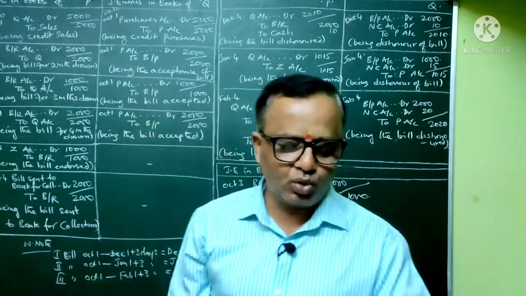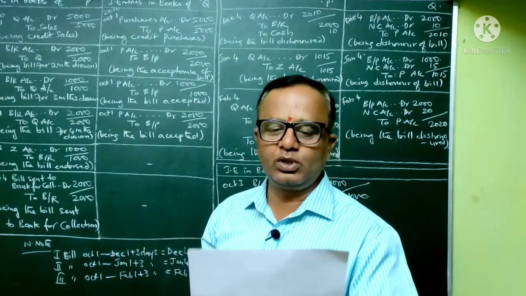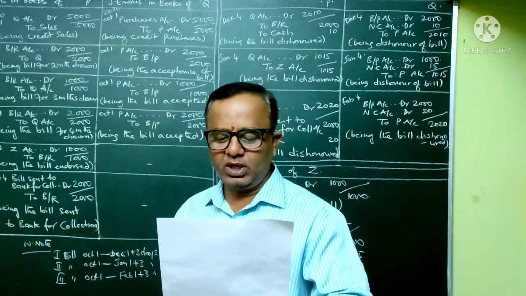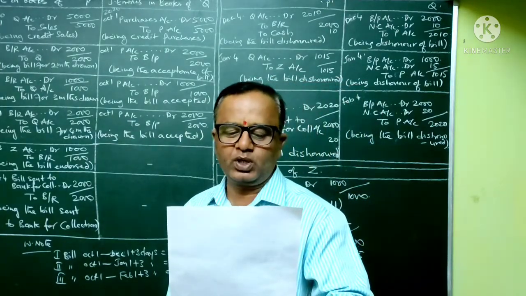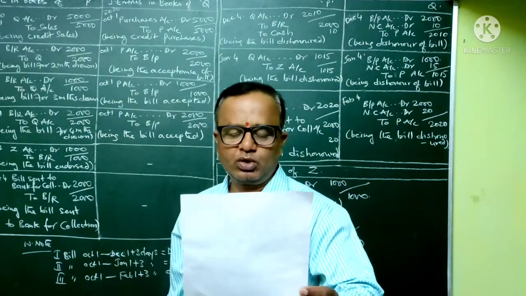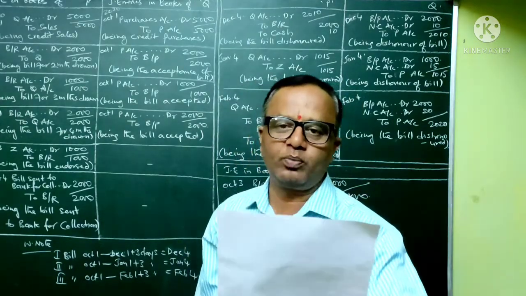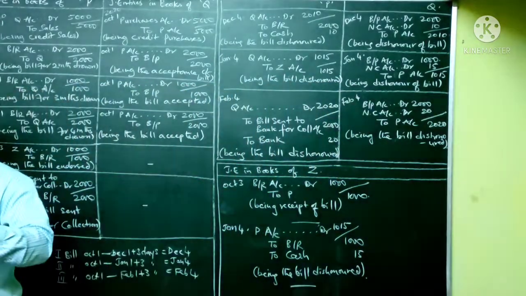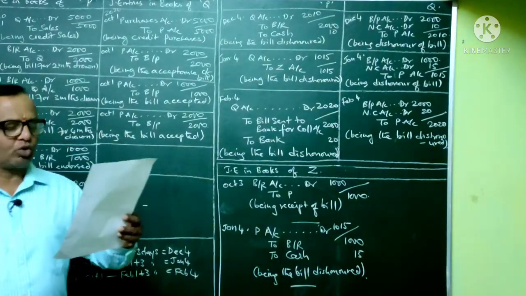That means P has sold goods to Q worth 5,000. For that purpose, P has drawn 3 bills on Q. The first bill he has drawn for 2,000 for 2 months, the second bill 1,000 rupees for 3 months, and the third bill 2,000 rupees for 4 months. Q accepts and returns these bills to P. That means Q has accepted those 3 bills drawn on him. The first bill is retained by P till the due date of maturity. In other words, after drawing the bill, he has retained the first bill with him till the due date. The second bill is endorsed by P to Z on 3rd October 2020.